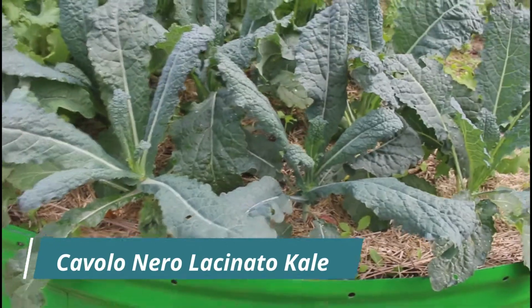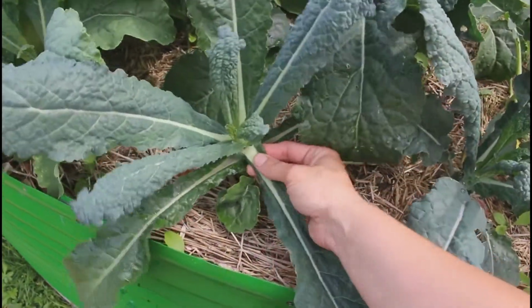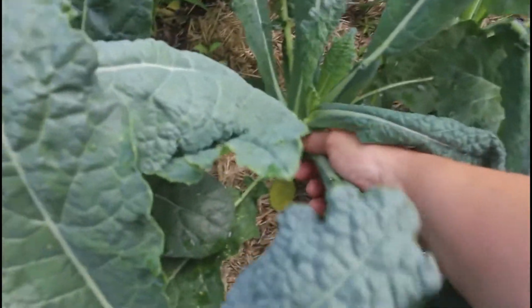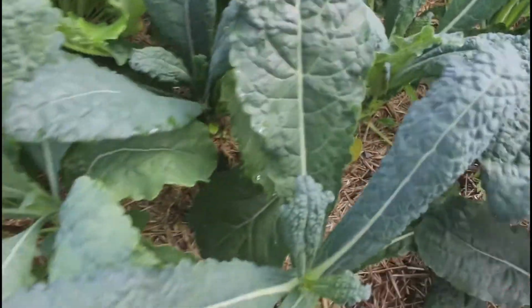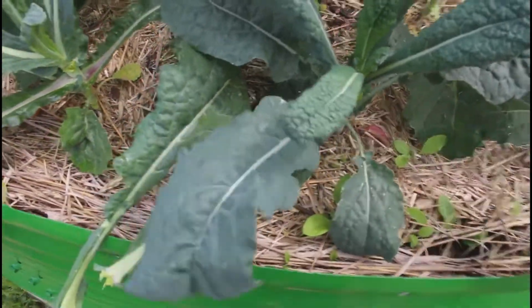I didn't even try this yet, but I'd like to see. Oh, it's a different texture. Oh, I think I need a knife for this one. Wait, maybe try this. Okay, we'll try it like that. Look. Okay, this is different. It doesn't come off as easy as the other one, but it still comes off.